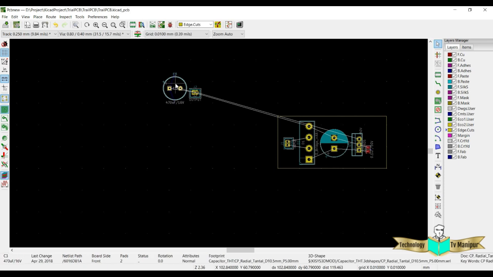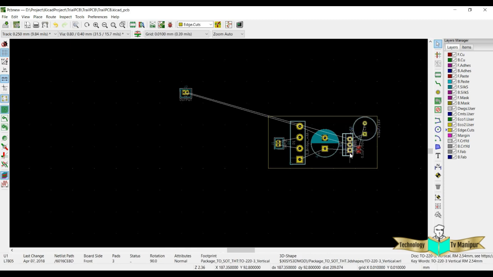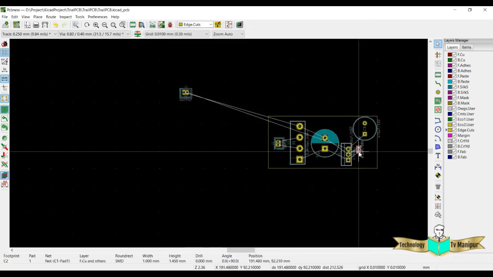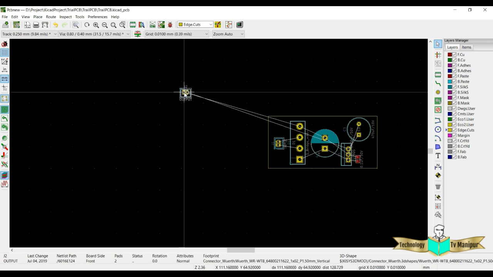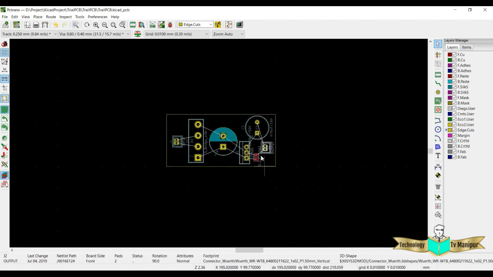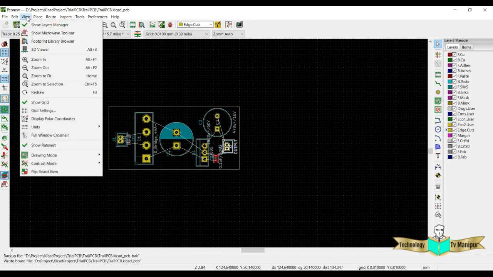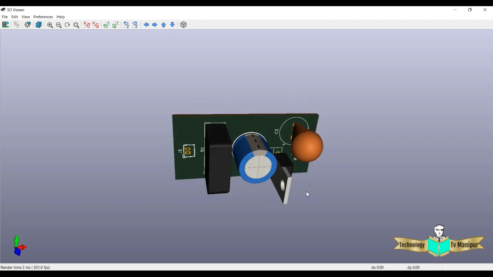And then you have one more capacitor here, and this capacitor you want to rotate and then mount it somewhere here. Okay, I want to rearrange this so that everything can be fitted in that PCB. So I just fit it here, and this one I want to put a little bit inside here. Okay, and then I can put this connector here, so rotate it, and then this is the output connector. If you want to see the layout right now, you can just save this file and then view, go for 3D viewer, and then you can view how your component has been placed.